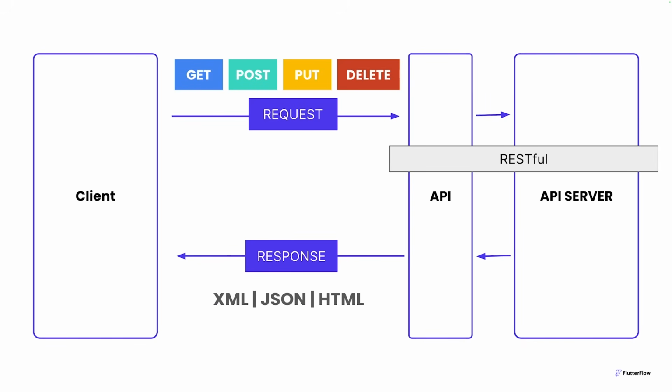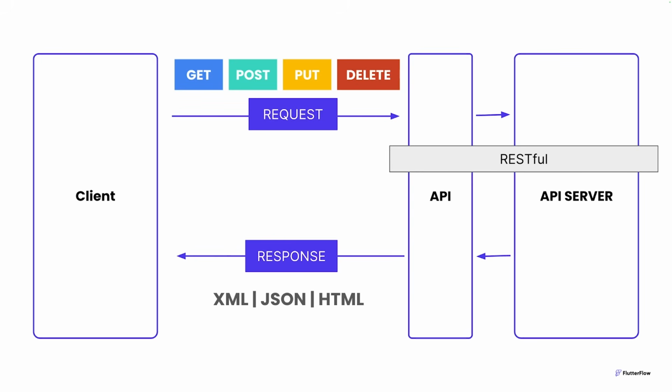There are different types of API requests. Let's start with the most common ones. GET requests fetch data, POST requests send new data, PUT requests update existing data, and DELETE requests remove data. Understanding these requests is essential for interacting with APIs effectively. When a server defines these operations and adheres to these principles, it is known as a RESTful API.